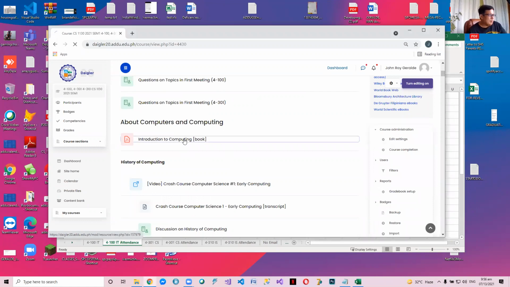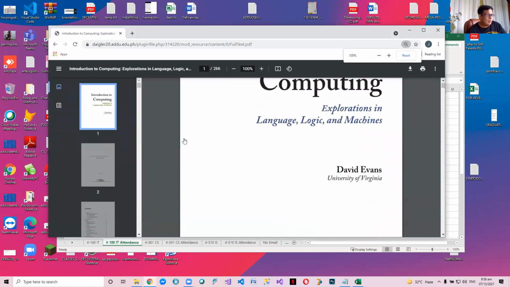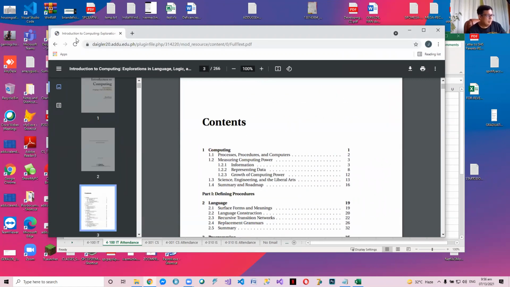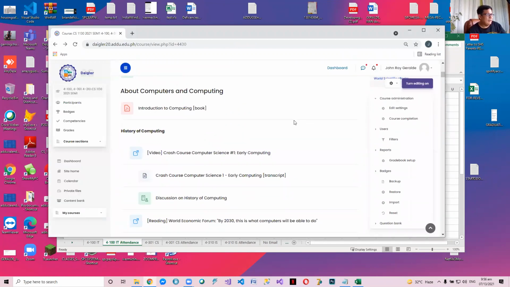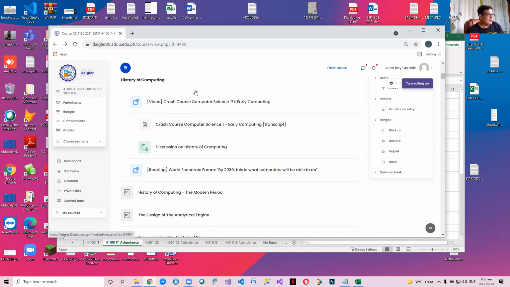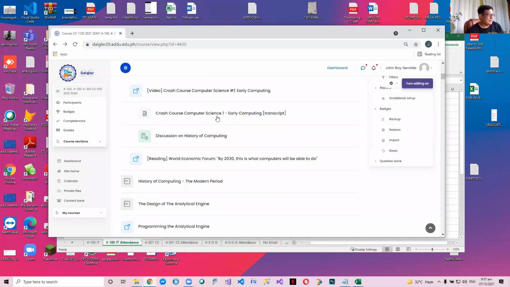We have a book. We have an ebook now which you can download, but we will not be following the sequence of the ebook. Many topics were taken from the book. Anyway, we will be following strictly the sequence that we have in our regular class. So I recommend you take a look at these videos. These are from very popular computing websites. Very short videos, but full of content, which you can use for appreciating the whole course.